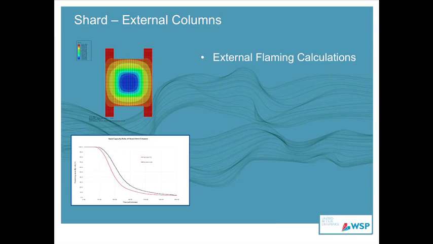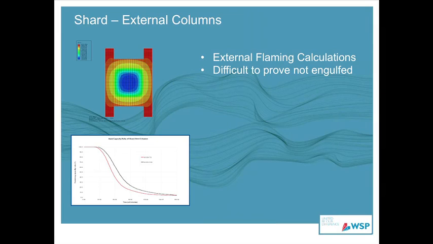These columns were mainly in a sterile compartment. They were either at street level on St Thomas Street or they came down onto the main concourse at London Bridge Station, and obviously the fire load around those areas is virtually non-existent. So the main source of fire loading for these columns was from the offices, particularly external flaming from those offices. Those columns were typically between 5 and 7 metres away from the face of the offices at those particular levels.